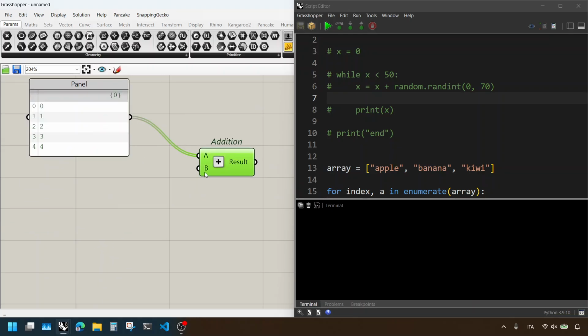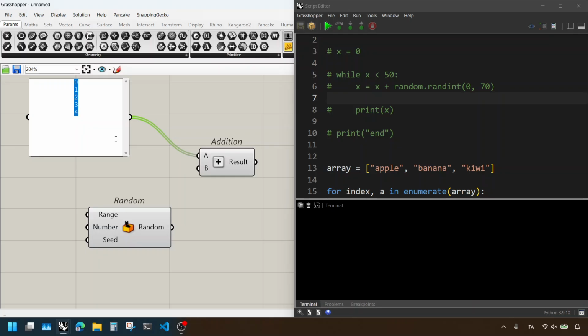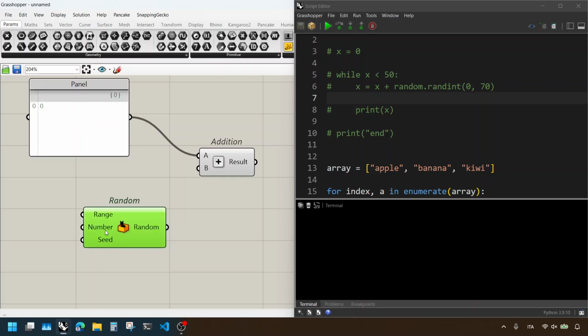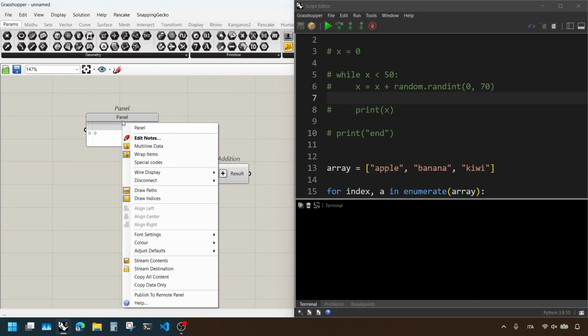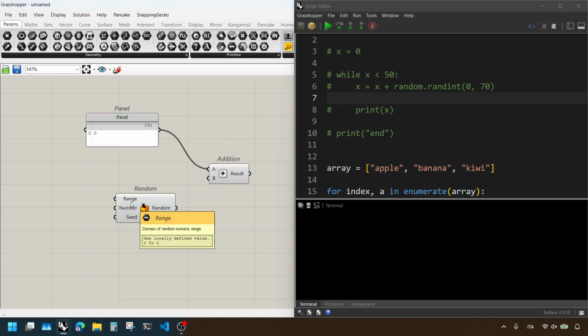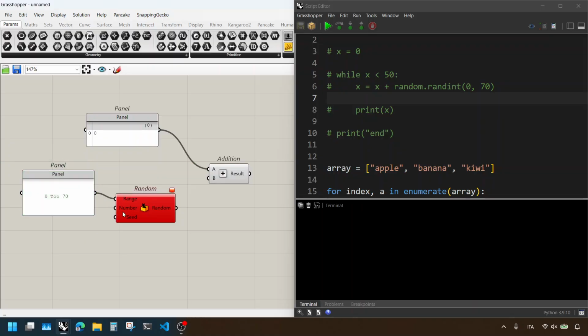We will sum a random number. So let's create a random number. Actually, we can start with probably a single number and then sum multiple random numbers. Yeah, let's do that. So we'll start at 0 and then sum multiple numbers. This is a range, the same as rand int. We will just define a range which goes between 0 and 70.